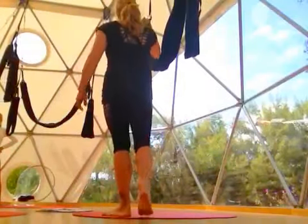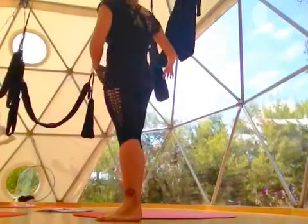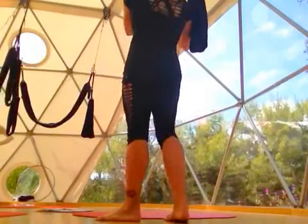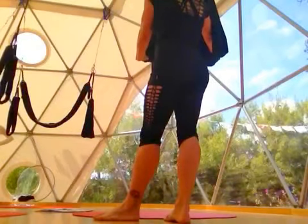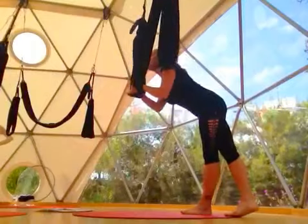The aerial yoga play is something that I've created with these yoga swings. I'm going to introduce the equipment. This is the swing. It's a sweatshirt material. It's really stretchy, really comfortable.